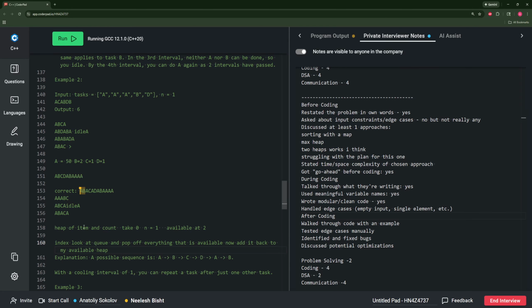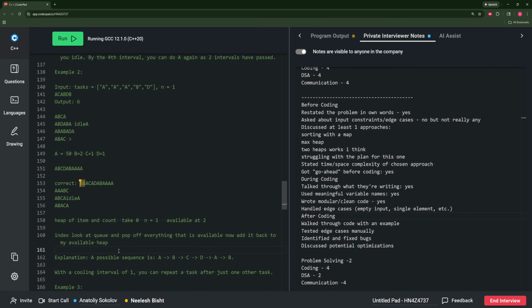There is a really clever solution here, but I wouldn't expect people to come up with it. You take your biggest count and you know where it has to go, so it has to be A and then a space and then A, and you can use some calculations to figure all this out. So I know A has to go like this, now I have 3 empty slots, and then I put B's in wherever. But that one for an interview is pretty unrealistic. I think the heap and the unavailable heap is more obvious. So that's what I would expect as a pass.